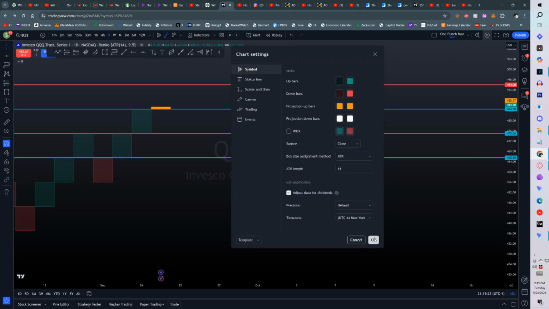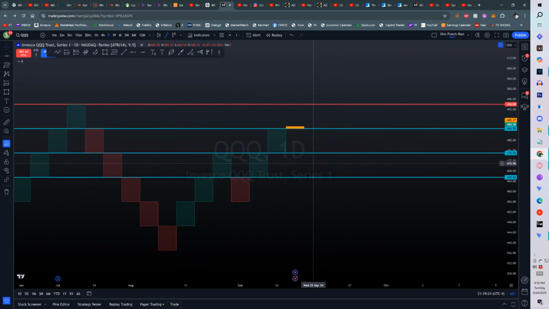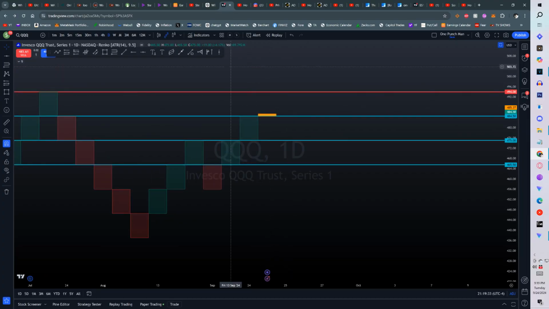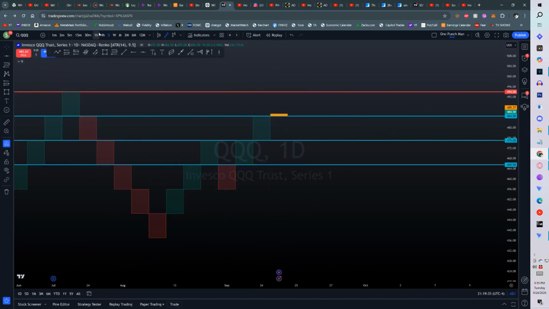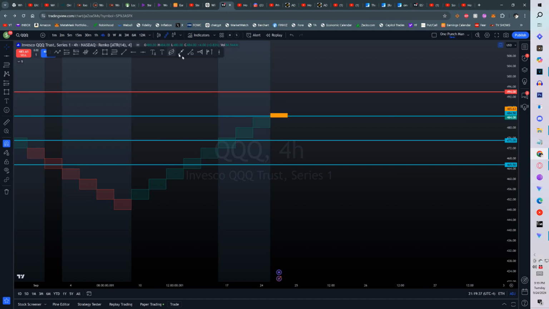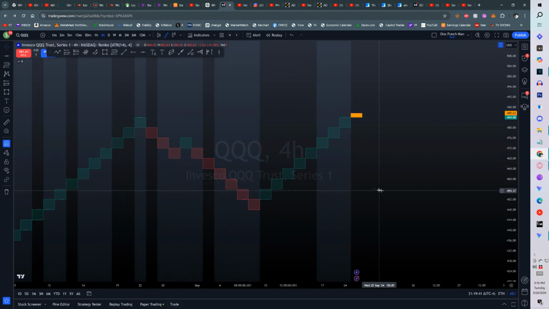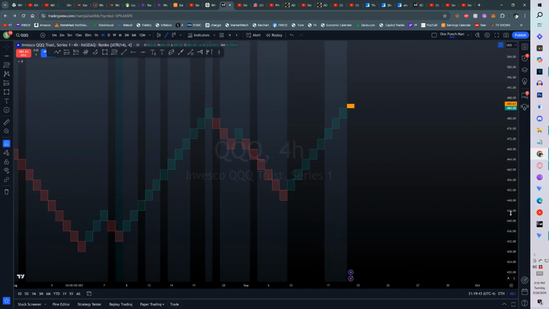So it will print a wick, essentially saying we were close to printing another box, but we didn't print it. It wasn't able to print it. But I take them off. I don't like to see them. They make too much noise, because then I'm thinking, should I include the wick in the trade or not? I just keep it simple and I take off the wicks. And basically, I just trade like this. Now, in my next video I'm going to go over how I use the 4 hours to make trades, right?